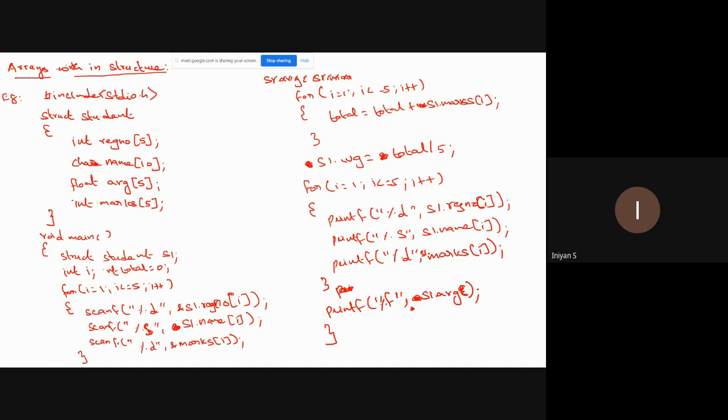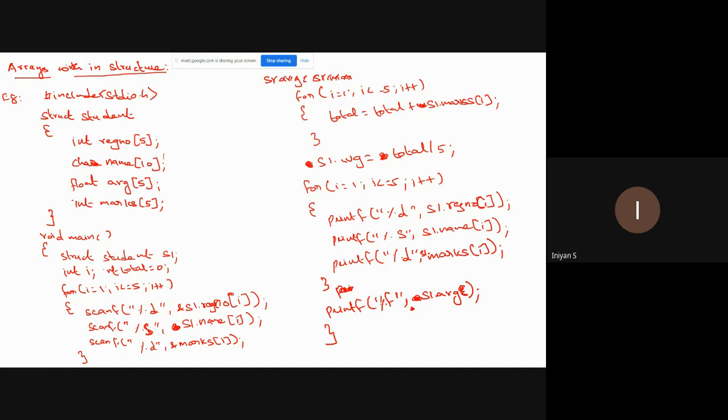What is meant by array within structures? The array concept is there, inside the structure. So arrays within structure, right? That is, the array is present within the structure. Yes, sir. These are all the arrays, right? So this is a very important thing: arrays within structures. Okay, now we got it, right?